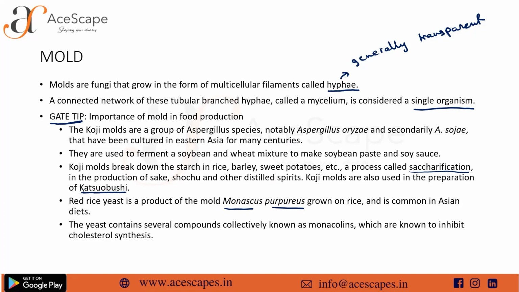So these are some important points. There are other points also. Like for the production of cheese, we use mold. Mold ripened cheese, like blue cheese, Roquefort, Camembert, Brie. We need molds for them, like Geotrichum candidum. We will read about this when we study fermentation and the production of food products by microorganisms. So these are very common right now.